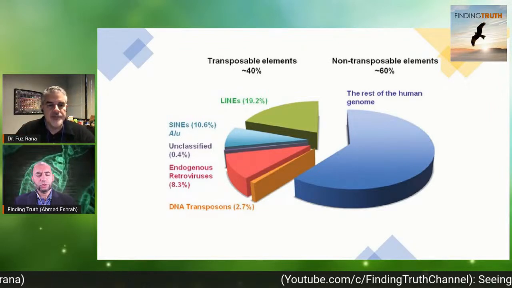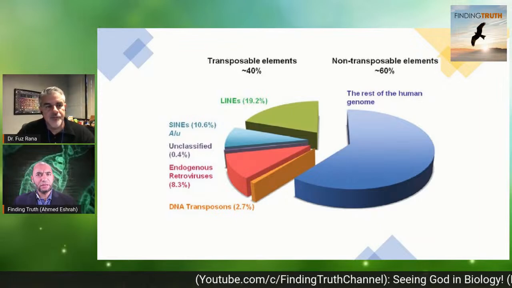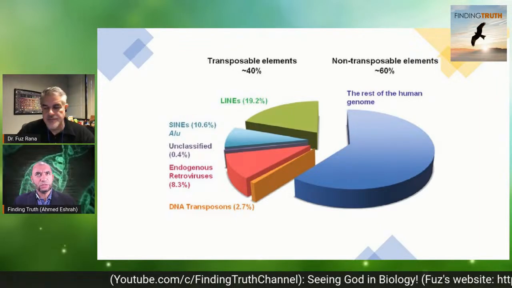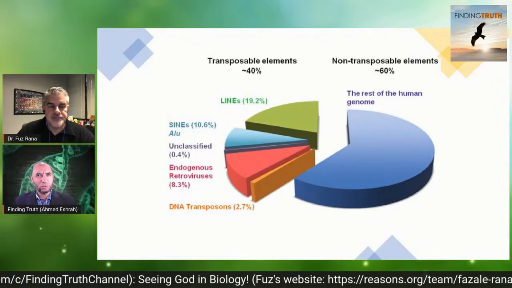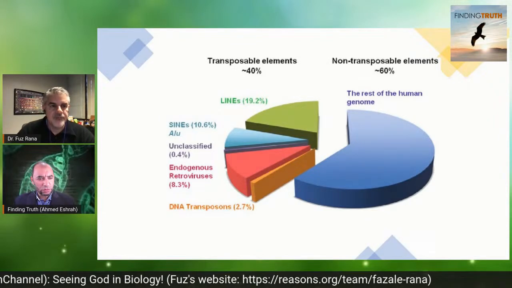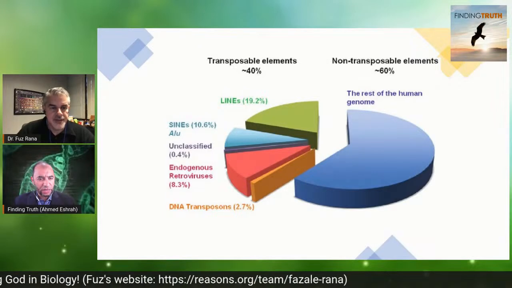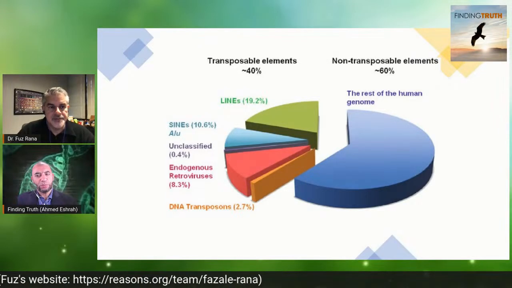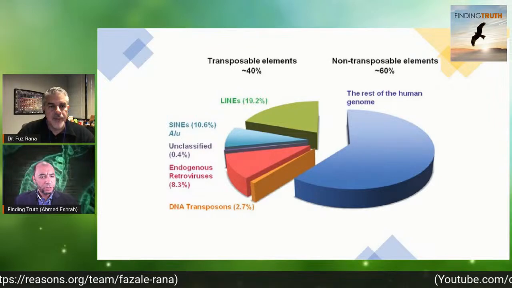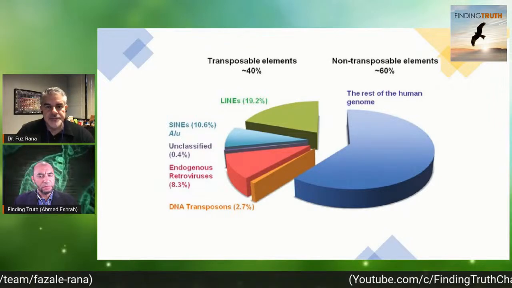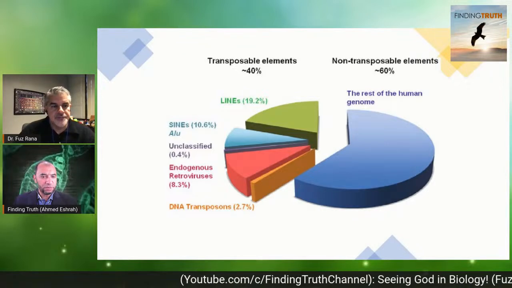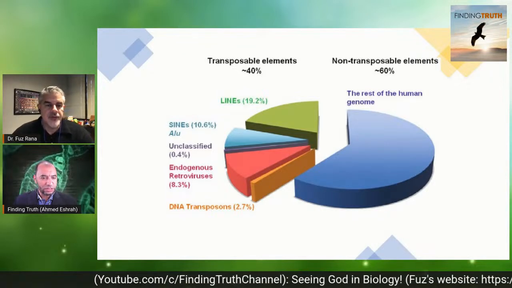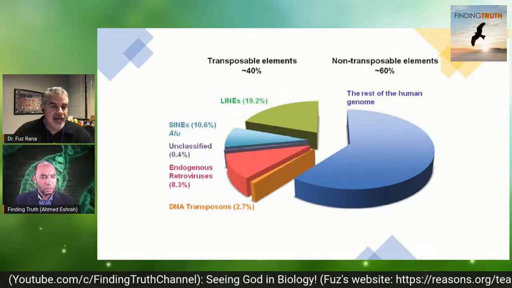Yeah, so the way I remember it is that the coding genes, the 25,000 human genes, if I recall the number correctly, is like 1.5 to 2% of the total 3 billion base pairs or something, which is even a small part of the non-transposable. So does that mean that like 98% plus of the human genome is something that we don't really understand what it's there for? Well, that's the assertion.